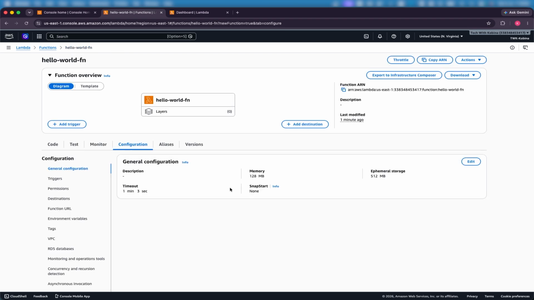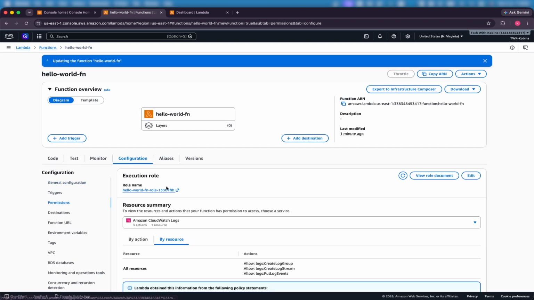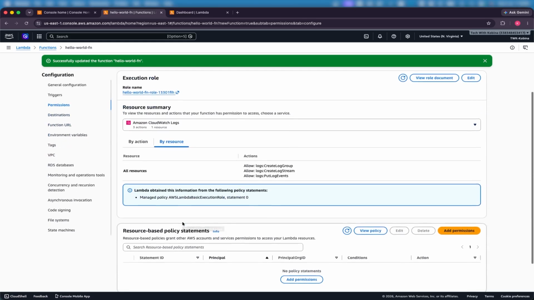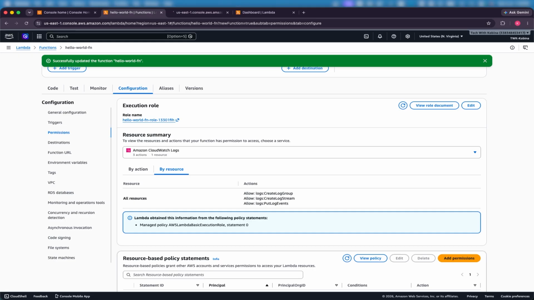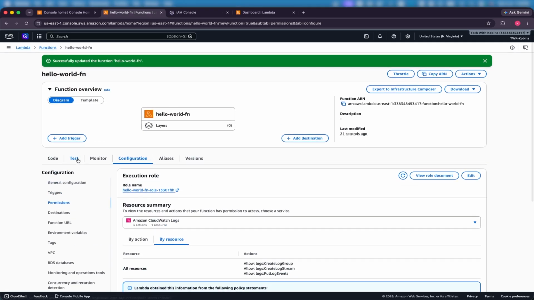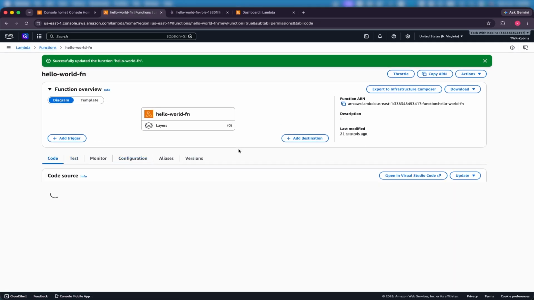Always, when you are writing your Lambda function, ensure it has the appropriate time range. I'm going to click on save, and the permission we just created is in here. By default, it assigns us the Amazon CloudWatch log group. If we had extra permissions, the reason I showed you that way was so that you see you could select those permissions and add them. If I expand this, you see the permission policy itself. Now let's quickly come back to our actual Lambda code.